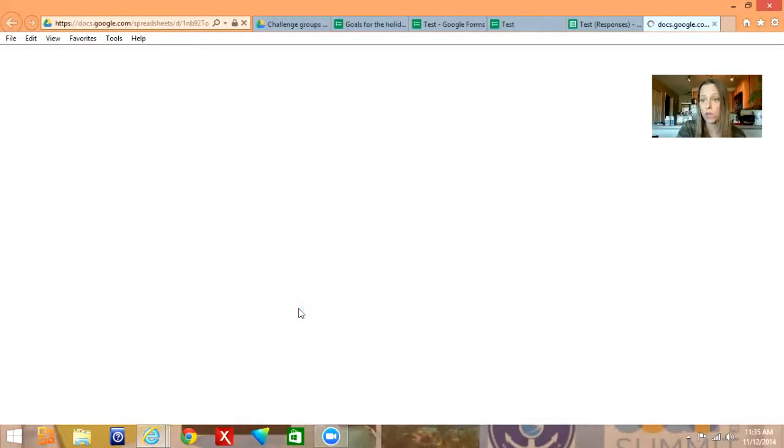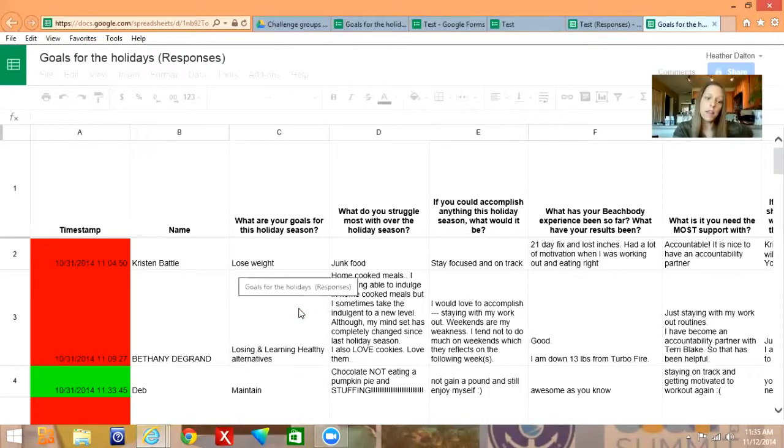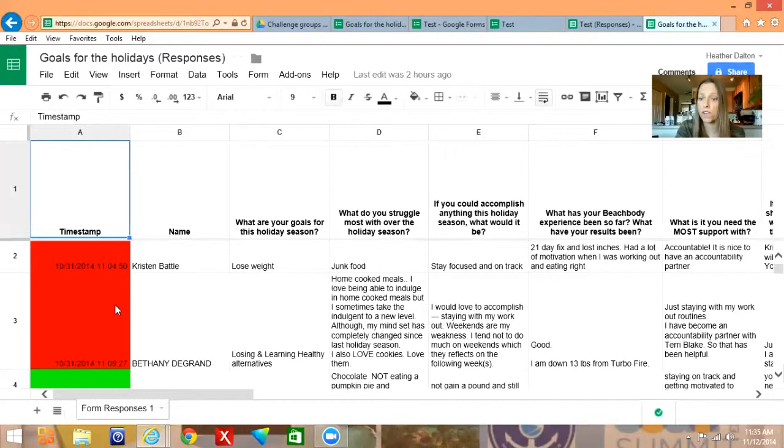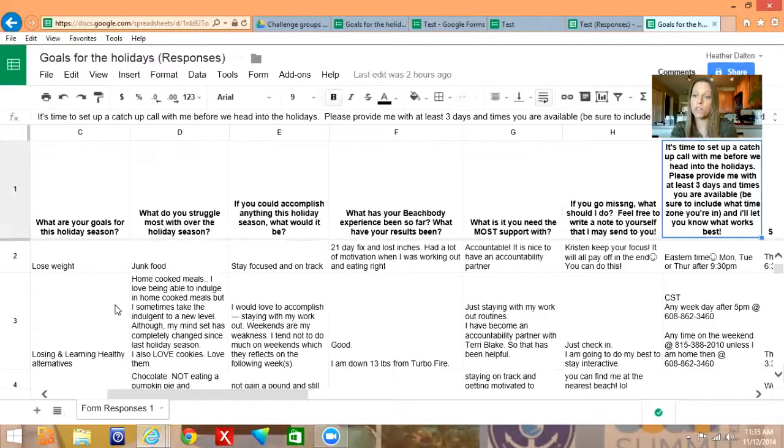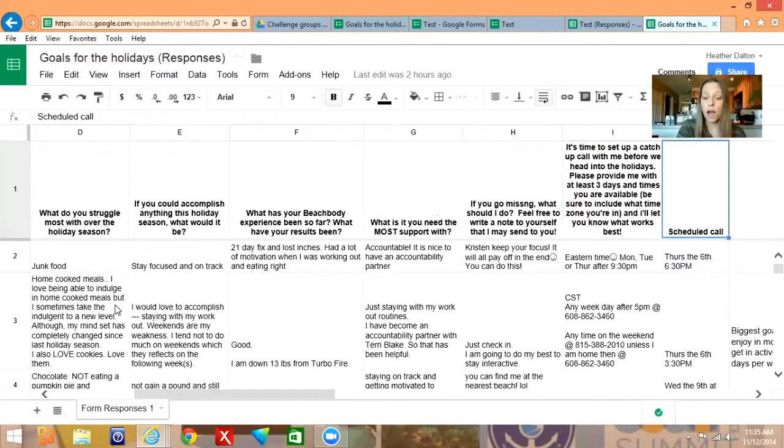So I'm going to go ahead and click on this so you guys can see what a populated form looks like. It doesn't populate with the colors over here. I've used that as a color coding system for me because I'm scheduling phone calls with everybody. That's just a way for me to know who I've talked with, who I've scheduled a time with, who I still need to schedule a time with. But as you guys can see, everyone's here. All the questions at the top margin are what directly came from my form. So I went ahead and wrapped the text and made it bold so I can tell what everyone was answering. And then their answers were populated right to this form. Again, I wrapped the text so I could read it all in the little box. But it's really that easy.